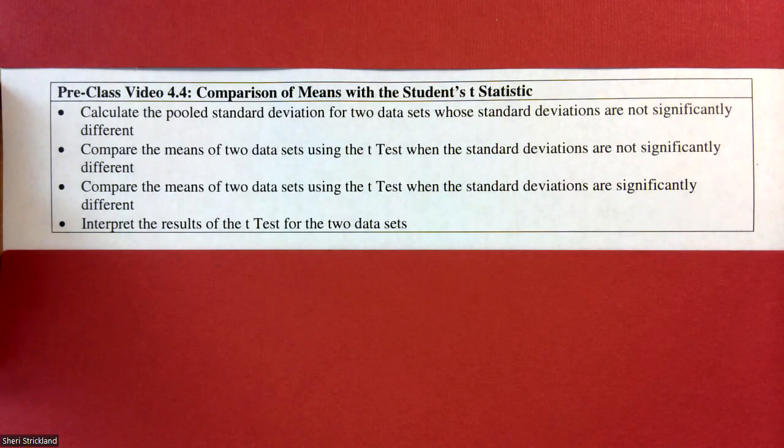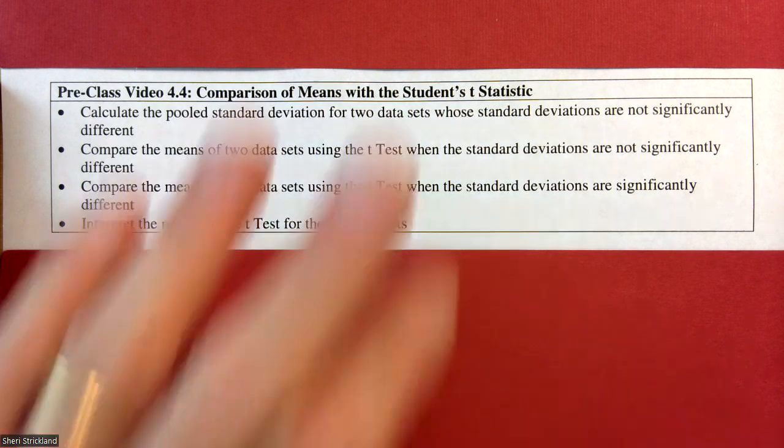In this video, we will investigate comparison of means with the student's t-statistic. Take a minute to read through these student learning objectives. These are the things you should be able to do by the end of this video so that you're ready for the more difficult things we will do together in class.